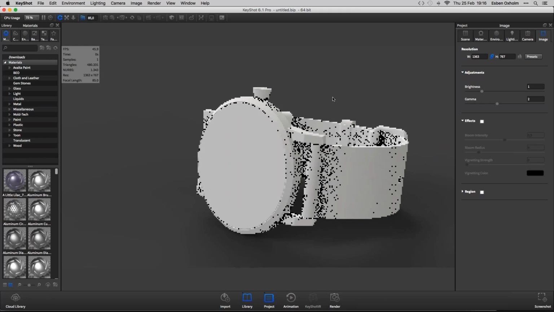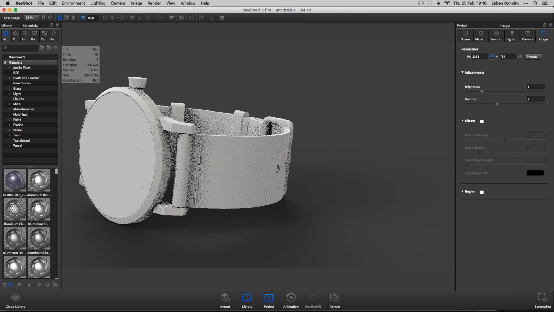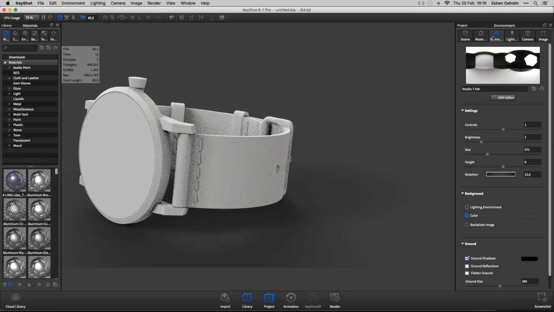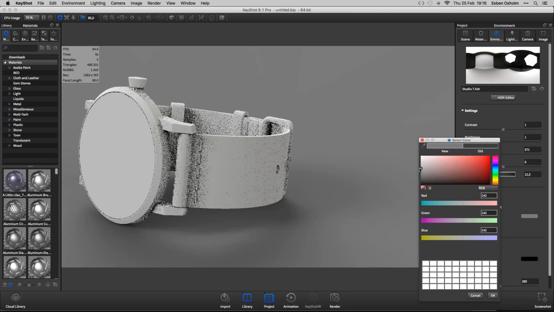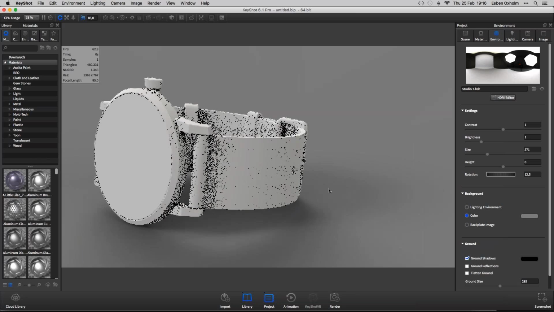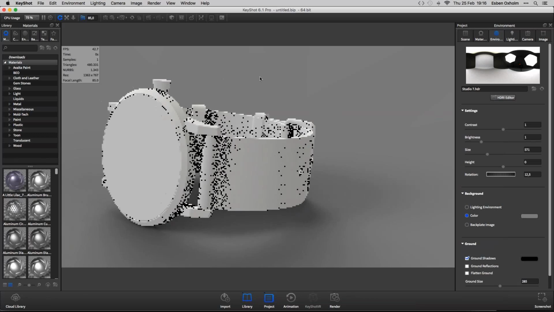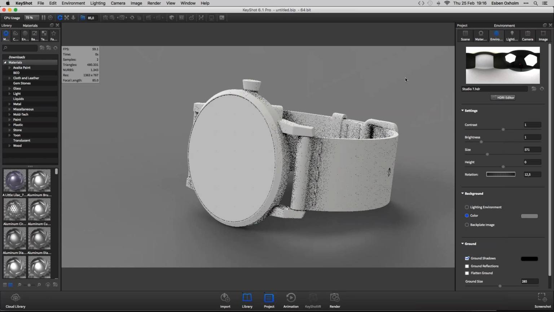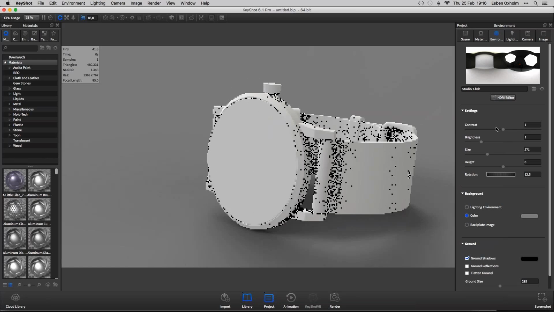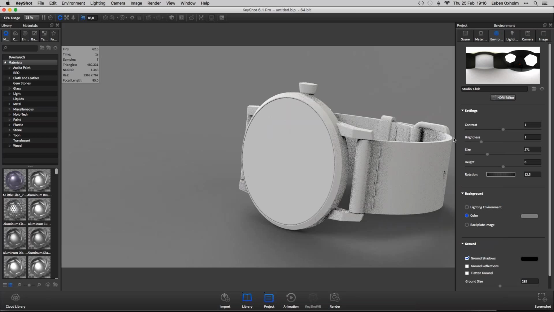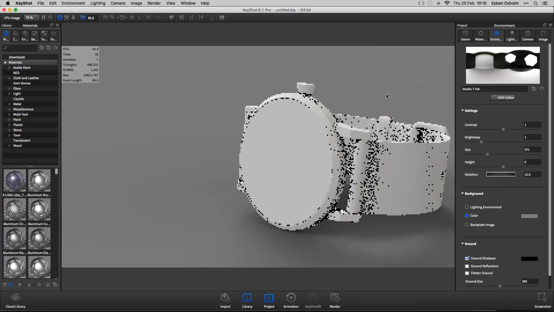If I just quickly change the background color so we can easily see the frame. Something like this creates some kind of tension and unease that doesn't support the look and design of the watch. So around here, and I make sure that it's not way over here because I like to have a bit of gap between the object and frame over here as well.